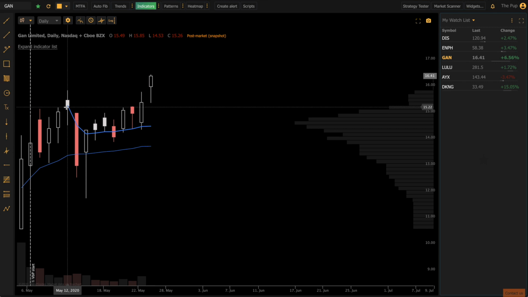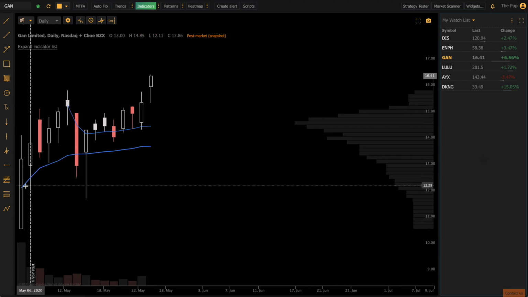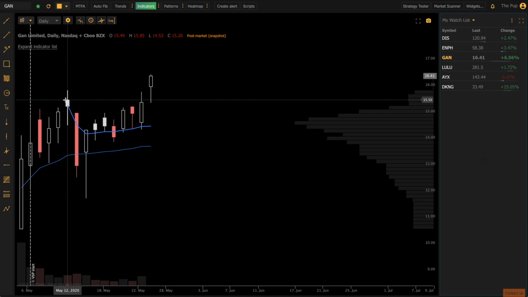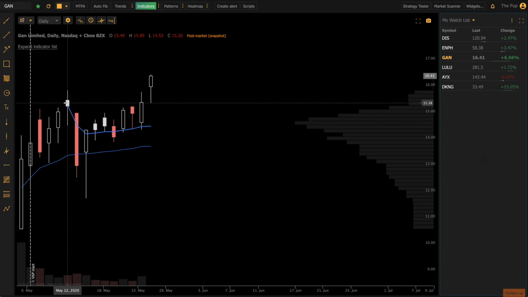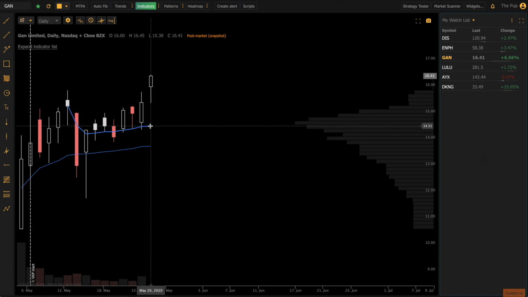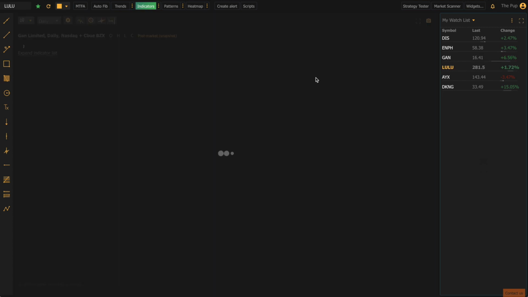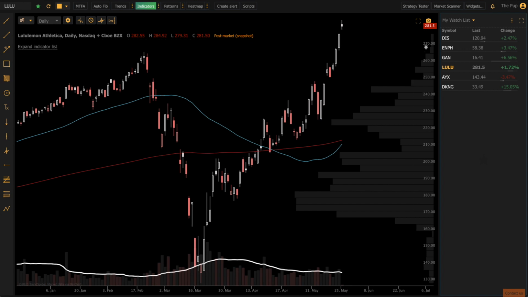I mean, we're all very familiar with the volume, the regular VWAP. But the anchored VWAP is cool because you can anchor it to a specific location. So for recent IPOs, you want to anchor it to the IPO candle, and then generally on the swing high, swing low type candles. Not a great example here, but you can see this could be our first pullback entry right here on this recent swing high. So if we come back down to this 14 level, it could be a good entry. Okay, let's take a look at Lululemon.